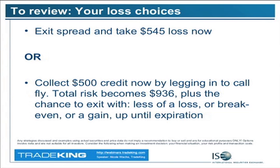I will say this: if you think the underlying is going to stay at 107 or head lower, okay, that means that you've now changed from a bullish outlook to a bearish one or neutral. You would not convert your spread into a butterfly spread. It would not make sense for you to do it. You would either just waste money in commissions or just lose more money than you would have if you had just gotten out and taken the 50-cent loss. So definitely that's something to keep in mind.